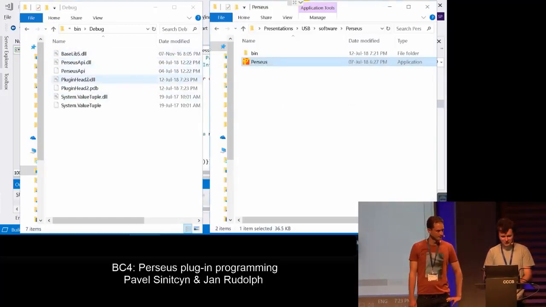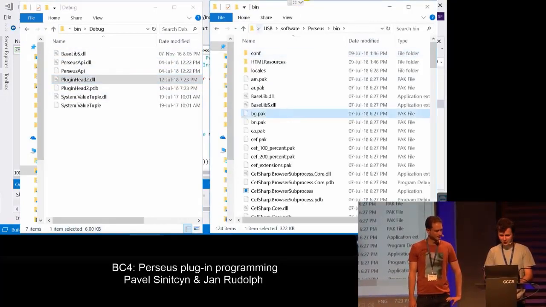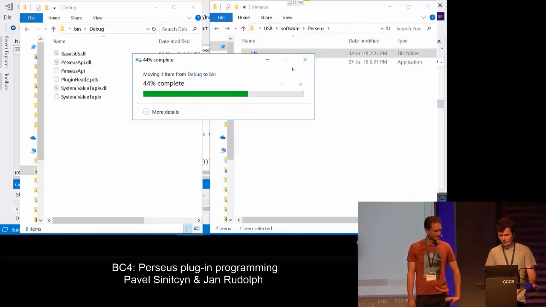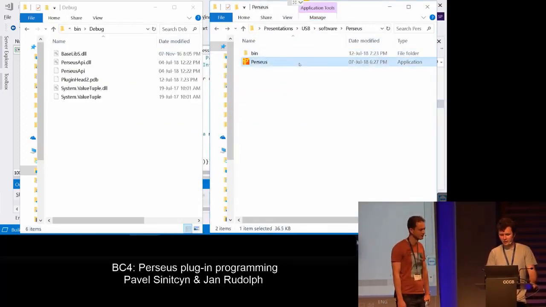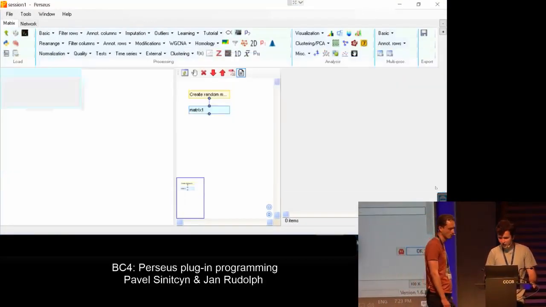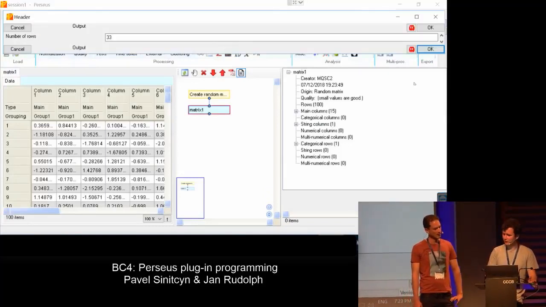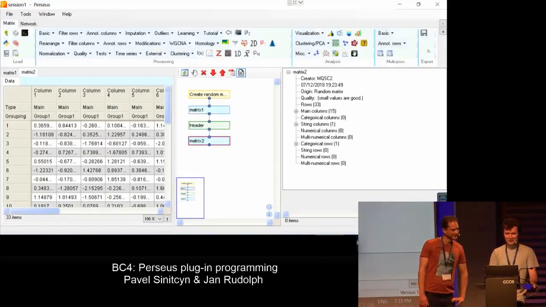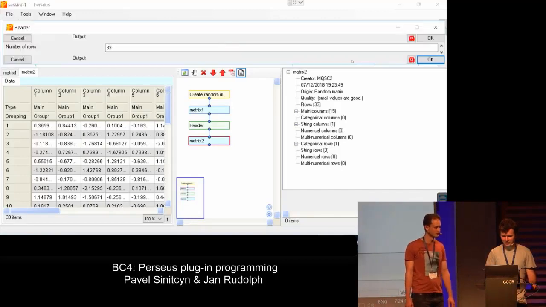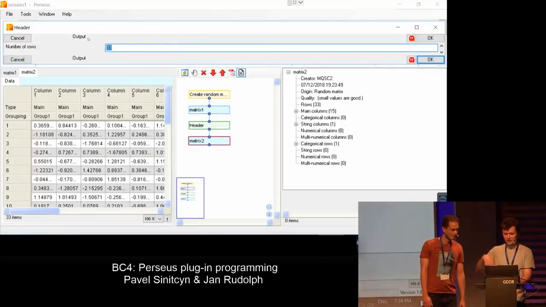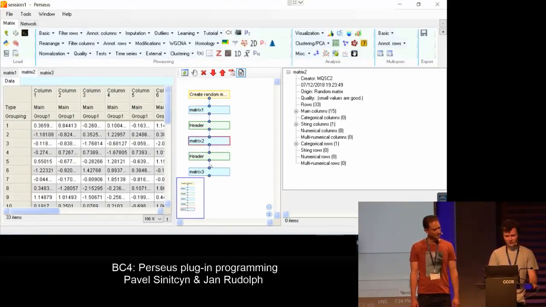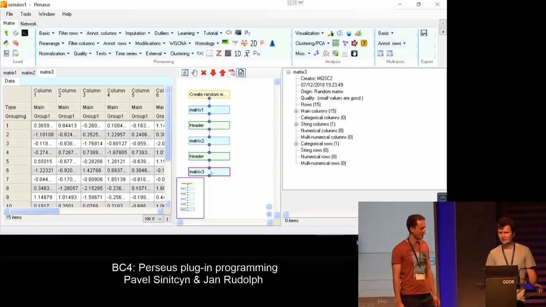If you have any questions, please ask. So what we're going to do right now, we're going to copy this DLL, which we just made, to Perseus, run Perseus again, and now we will see 33 in the GUI, but we can change it. Let's leave it how it is and make sure that it works as expected. So now it's 33. Beautiful. Let's try once more. Let's specify not 33, but 15 out of 33. You see, this matrix 100, this matrix 33, and this matrix is 15. It's really excellent.